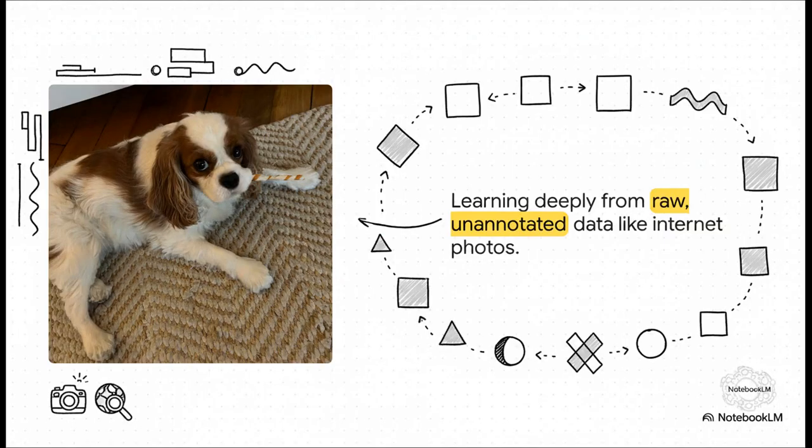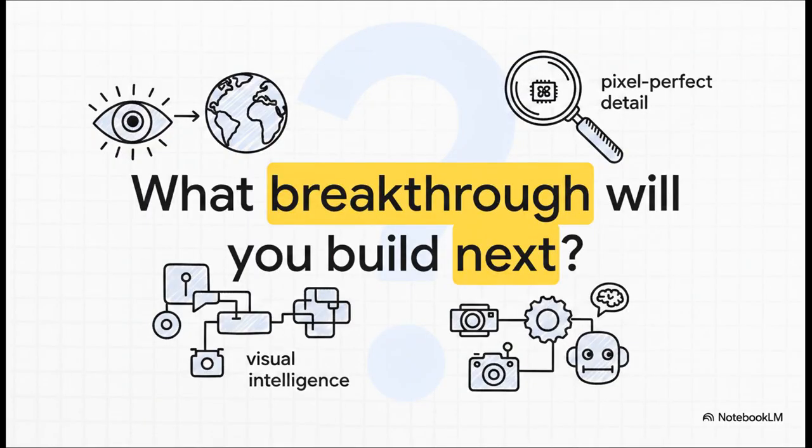And really, it all comes back to this. Just a simple, raw, unannotated image of a dog on a rug. By simply learning the natural co-occurrences of patterns in raw data, everything from casual internet photos to complex satellite scans, a single algorithmic approach has learned to deeply, fundamentally understand the visual structure of reality. Meta has open-sourced the DINOv3 suite, which means everyone now has access to a model that finally balances vast global understanding with pixel-perfect detail.